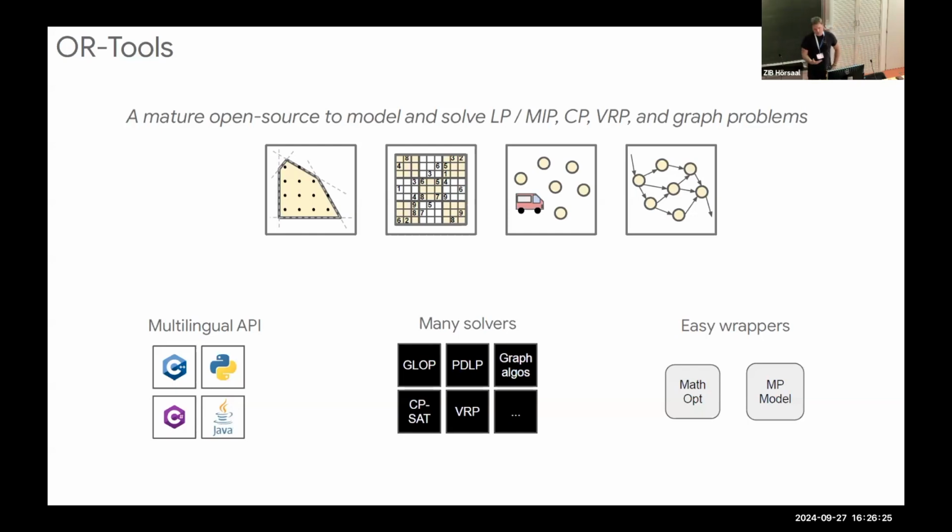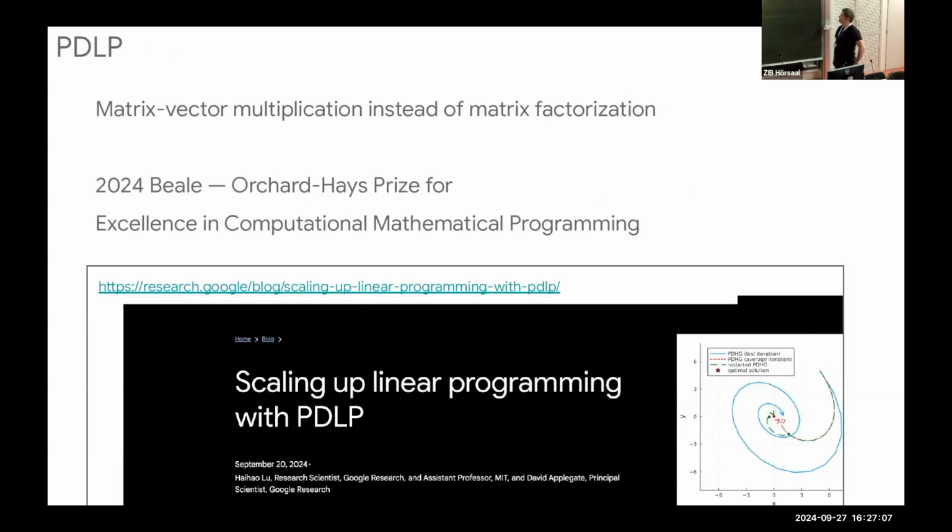We implement a lot of the algorithms ourselves. So we have solvers for LP, like GLOP, which is the simplex algorithm, and PDLP, the new large-scale LP solver I will be mentioning later. We have our own graph algorithms. CP-SAT and VRP are all developed in-house by Google over the last 10, 15 years. And we have two wrappers around those solvers: the new one, MathOpt, which I will be talking about as well, and the old one, a bit simpler maybe, MPModel. If you go to the documentation site, all of that will hopefully be well explained there as well. So let's jump into the recent developments that Google has done.